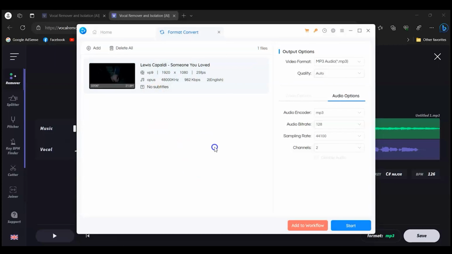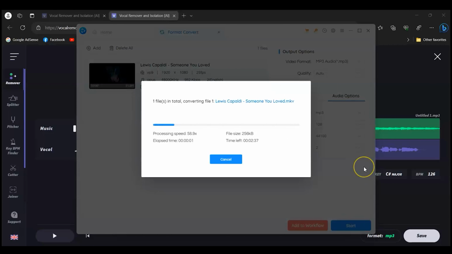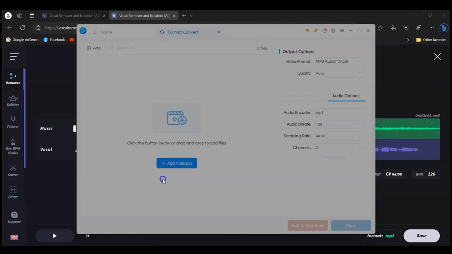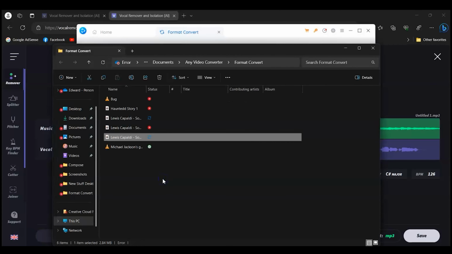So what I'm going to do is I'm going to make sure this is MP3 and it's MP3 down here. I think you could probably do auto too, but then you're going to go ahead and hit start. And regardless of the size, it should go pretty quick. And then you can just select view output file and it'll be right there for you. You can copy it to wherever you want to copy it to.